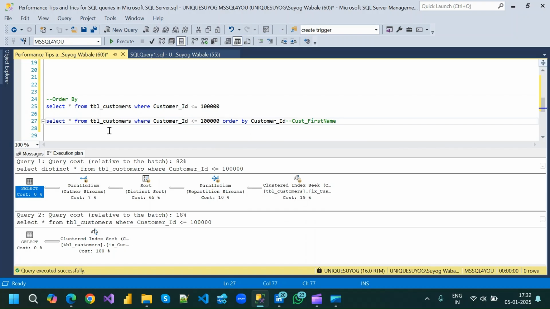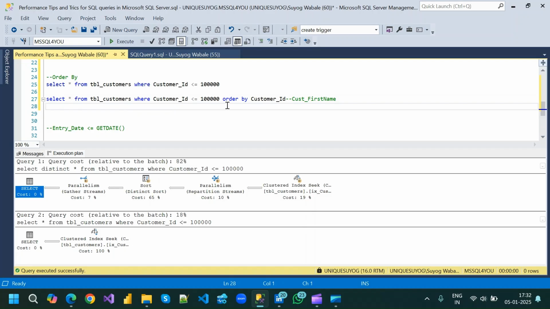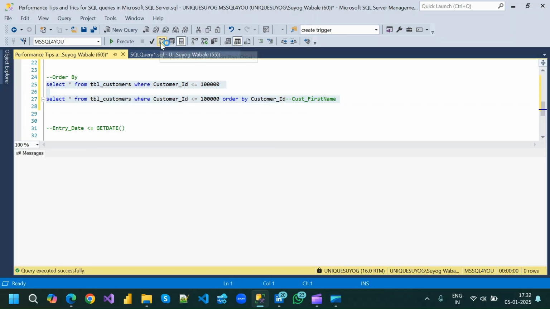We have a clustered index on this table on the customer ID column, so data is physically sorted based on customer ID in the customer table. Let's see the execution plan again for both queries.